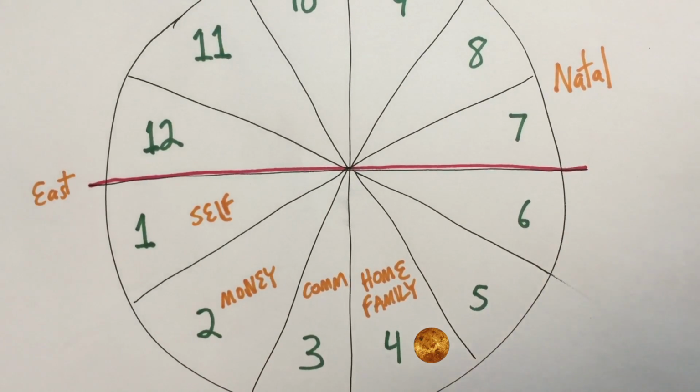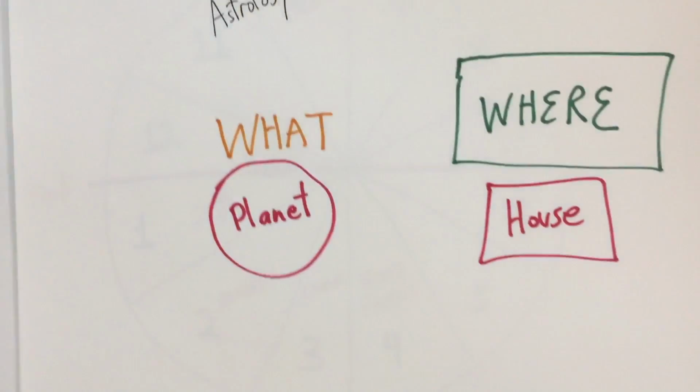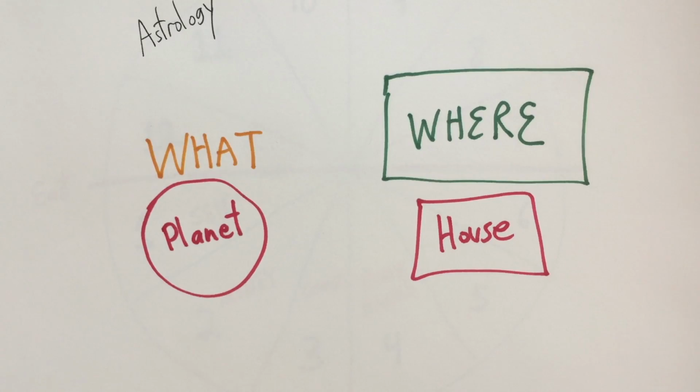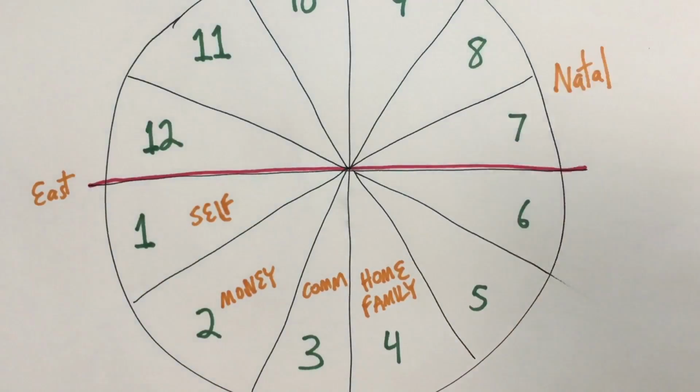Let's say Venus, for example. Venus is about the love, the lovey-dovey, huggy-kissy. You could have that wandering around in here, and Venus wandering around in here sort of brings those together. Again, the what, where. So lovey-dovey, huggy-kissy at home, right? So you have that kind of a feel as well. So that is the 4th house. Again, extremely easy to remember that one.